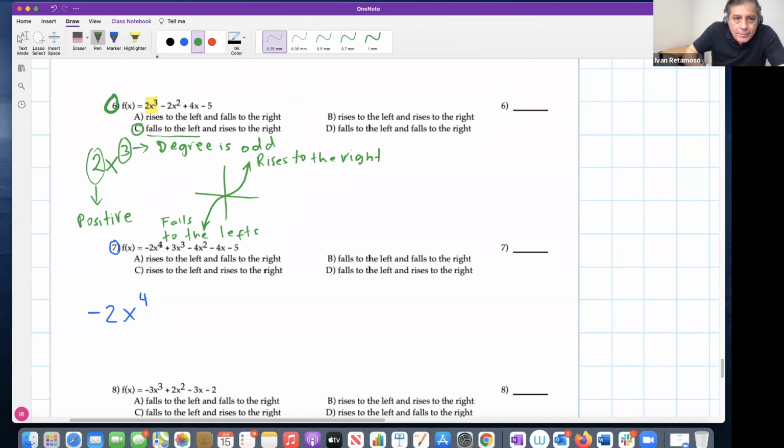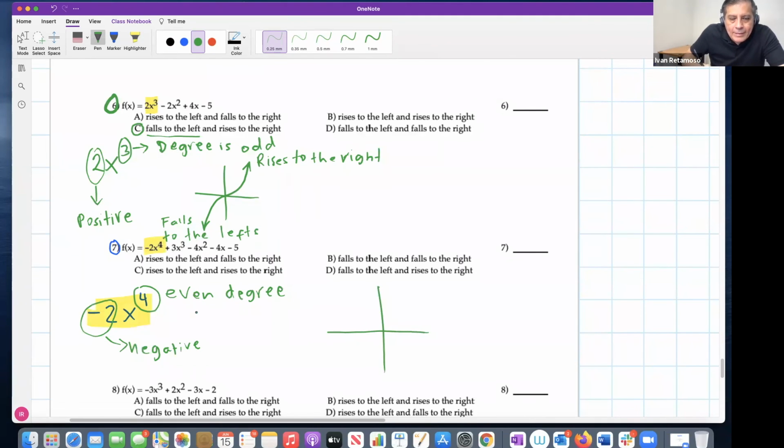We take the first term. We focus on this quickly. This is this. Now we analyze these numbers. So it's showing a negative coefficient. And it's showing an even degree. According to that table that I showed you, this should resemble a parabola. But since this is negative, instead of opening upward, it will open downward. Remember the frown face. Negative, downward.